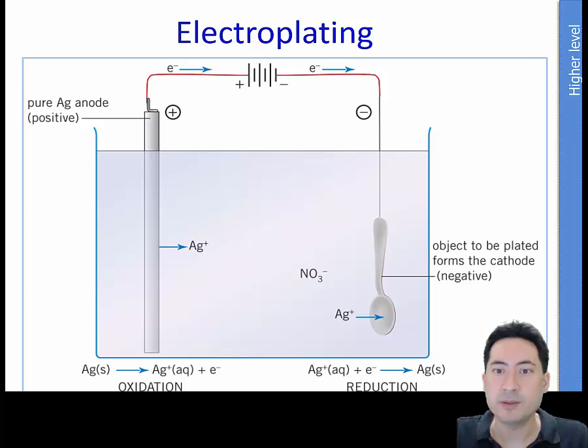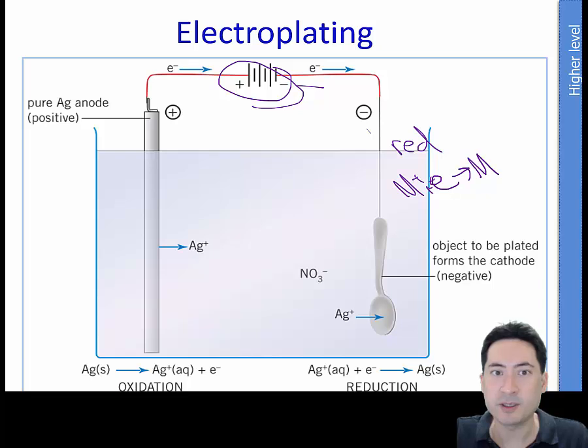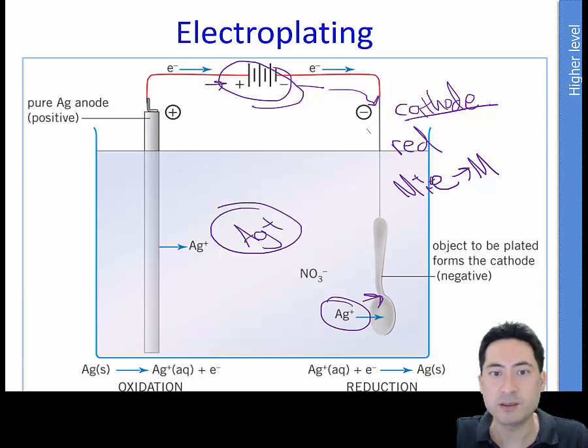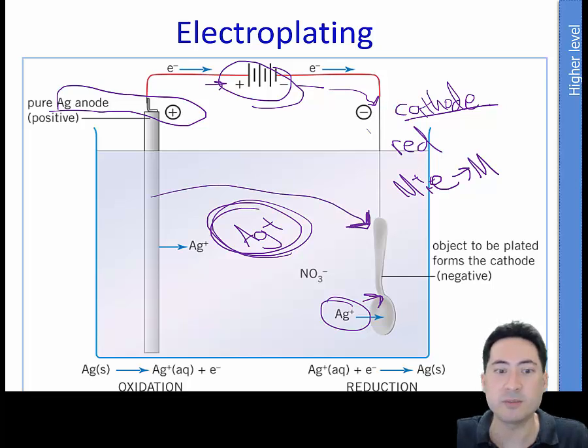For electroplating. Just be aware. Reduction always occurs at the cathode. So you're going to add electrons there and get the metal on there. So it's going to be forced through. So the electrons getting repelled, attracted to the positive, repelled by the negative. And so the metal ions are going to come off into solution and be deposited here. So make sure you've got the positive cathode here as what is going to get plated. And your source, you must have of course, free metal ions in the solution. And the anode which is positive is going to have to be made of the stuff that you want to get deposited over onto the thing you want electroplated. So be aware of how to write those half equations.